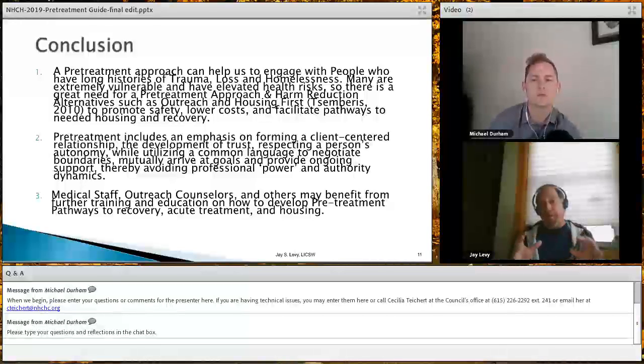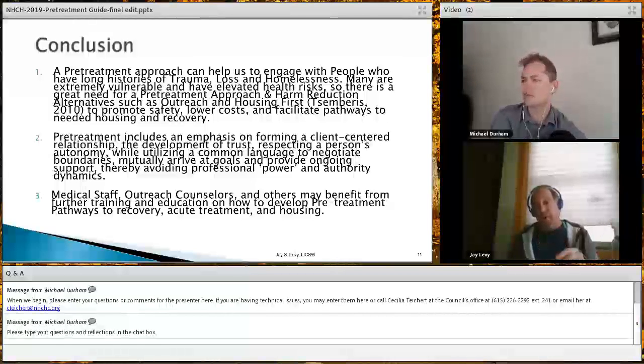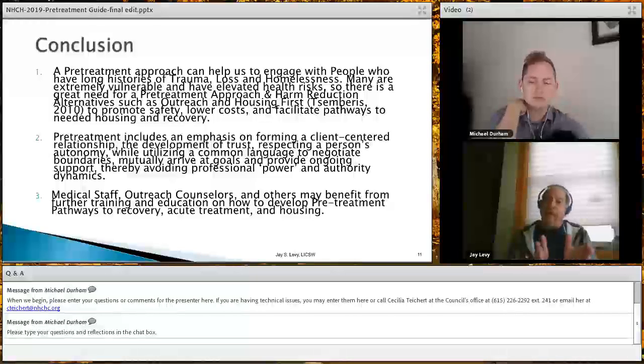And I think for peers to be, as part of their training, to think in terms of pretreatment is very important, because there's more than one road to recovery, and there's more than one or two or three cultural divides. It's really all over the place. So no matter who your peer is, there's always going to be people they meet that are not in line with their experience. And even the people that are in line with their experience might have to go down a different road of recovery. So I think pretreatment would be very, very helpful for the peer network to consider utilizing in their work. But peer work is very important.